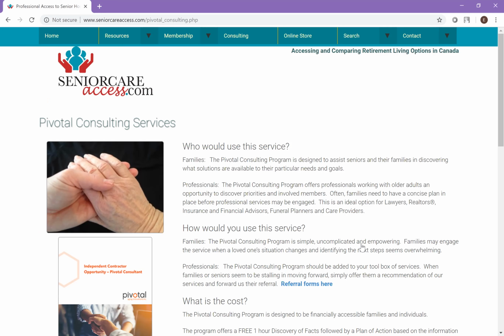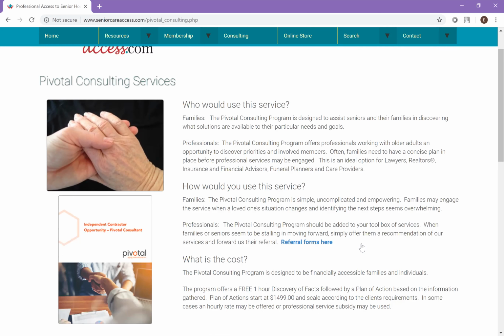The program starts with a 1-hour consultation that's free, and that would be our intake, and that's how we get required information. A goal or need requirement will be discovered, and an action plan will be drawn up. The action plan is presented, as well as the cost to implement the action plan. Should the client accept, a contract is drawn up, and we begin the process. The process may be simple, requiring a few hours of work, or it may be more extensive, covering several months, and the input of third-party professionals. Regardless of the depth of involvement, the client controls the process.